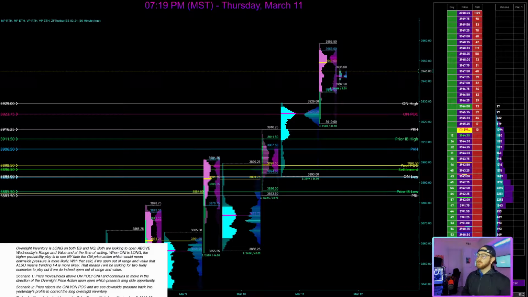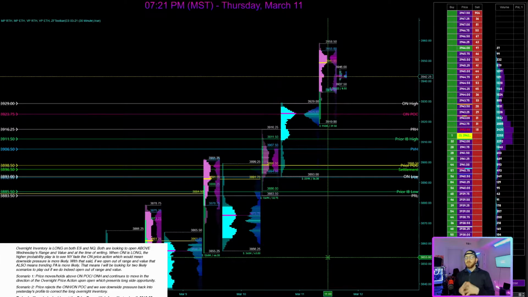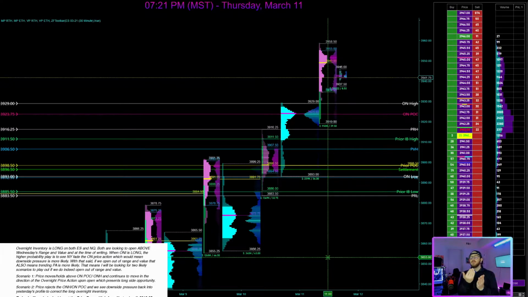So if the overnight inventory, like we saw today, was long, if we were in an uptrend in the overnight, then there is a possibility that we continue the overnight price action off the open. If, when using market profile, you see price continue the overnight trend and pick up where the overnight session left off, in this instance, just like today, where the overnight inventory was long, we were bouncing in the opportunity zone, we were in an uptrend. Yes, we ranged for a little bit of time, but we picked up and continued the trend. You can see that if we do not get quick selling pressure, the probability shifts to the upside for upside continuation. Keep that in mind.